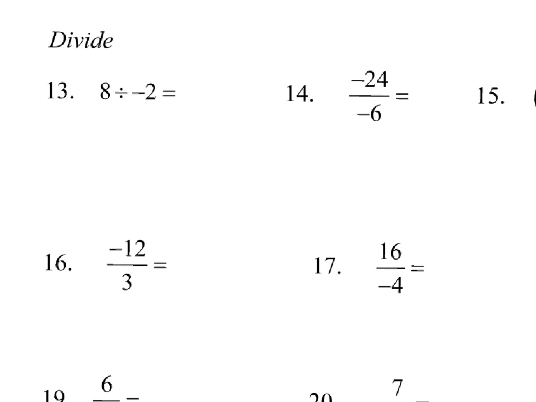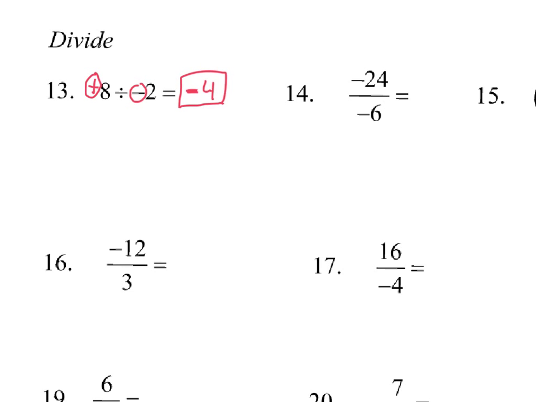And dividing is the same thing. You just have to look at the signs of the numbers. So number 13, I have example 13 here. 8 is positive, so I'm just going to put a plus next to the 8, so I know this is positive. Divided, there's a division sign, and we have a -2. So 8 positive divided by a -2, different signs, the answer is negative, and you divide, 8 divided by 2 is 4, but the answer is negative 4.